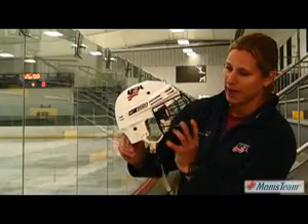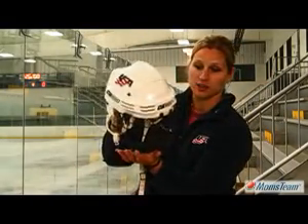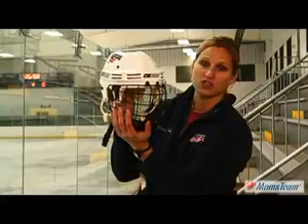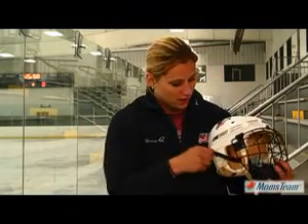See, if it was on the outside, it could go past. And then what you get is the chin piece will go — if you fall onto the ice and it doesn't catch the brackets properly, that chin is going to actually jam up into your face. So you want to make sure that it's locked in place and then the straps go on nice and tight so that it can't come back out.